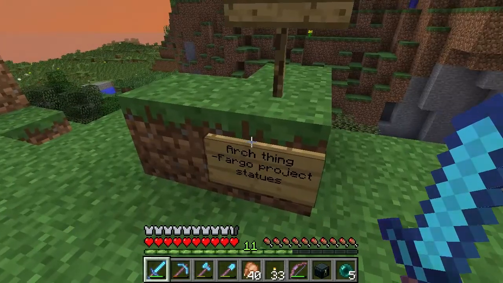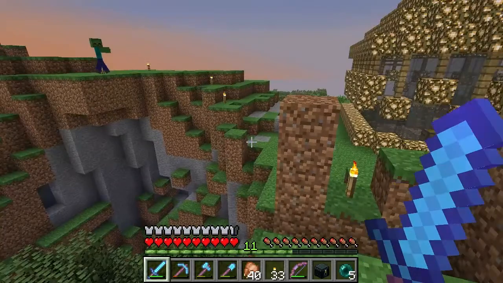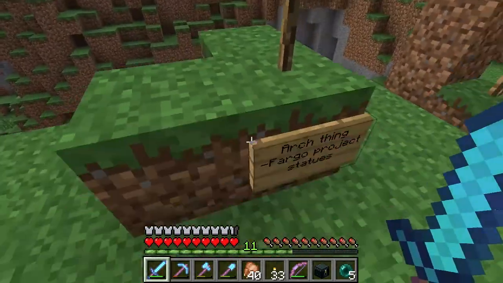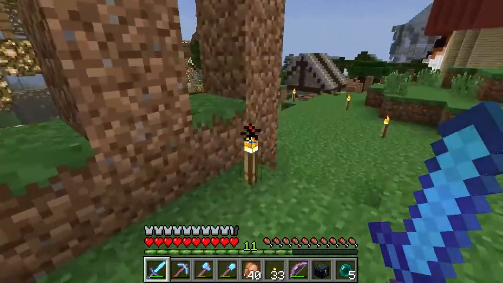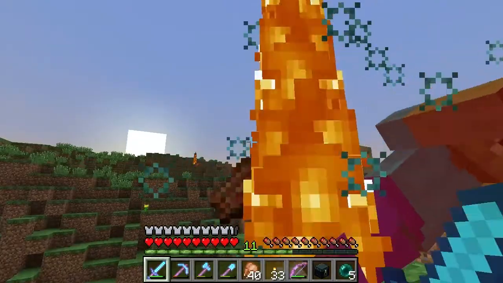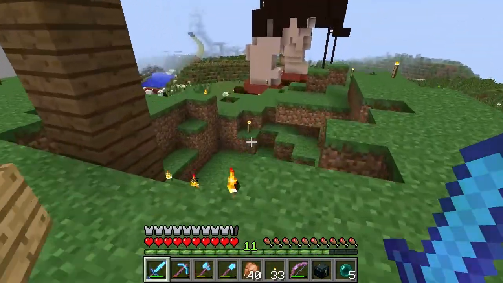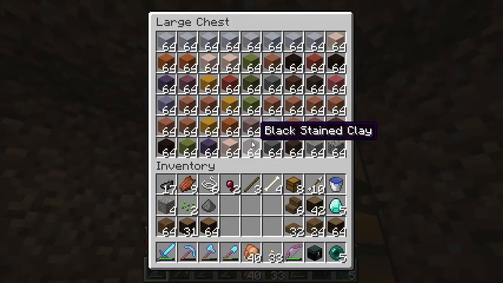And today, we have a special project. Arcing Fargo Project Statues. Yeah, that's what it's called. Arcing Fraud. But I feel like I just want to spam my name into everything after we kill this guy. Die. So anyways, hi little spider. So fire. So we have a bunch of supply here from Zangi so that I can build some statues.